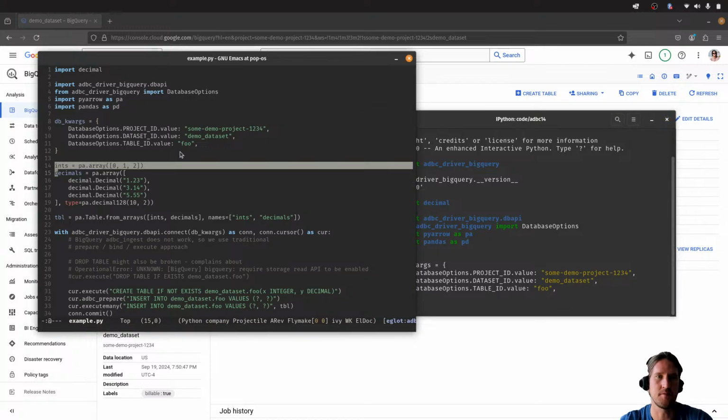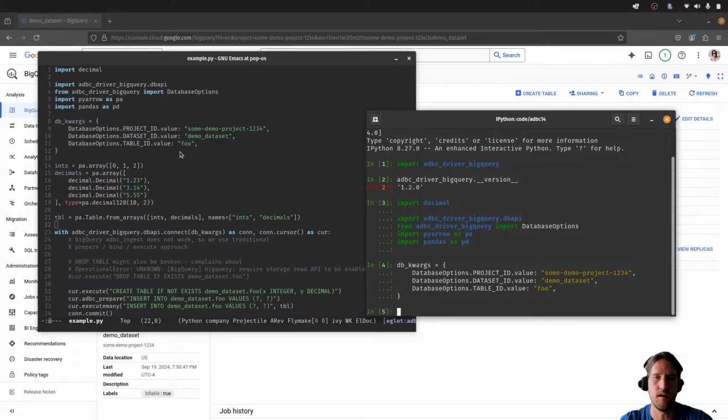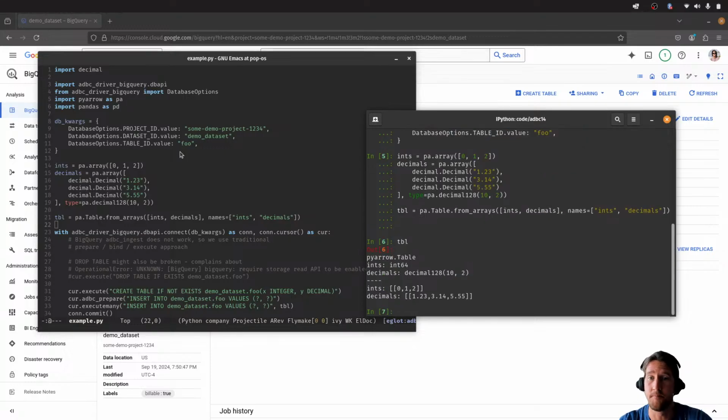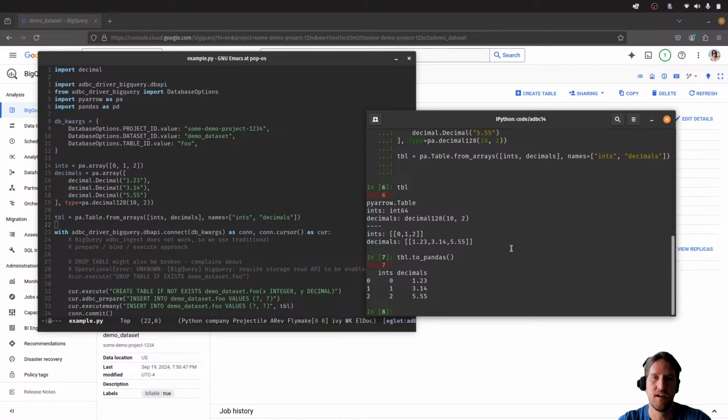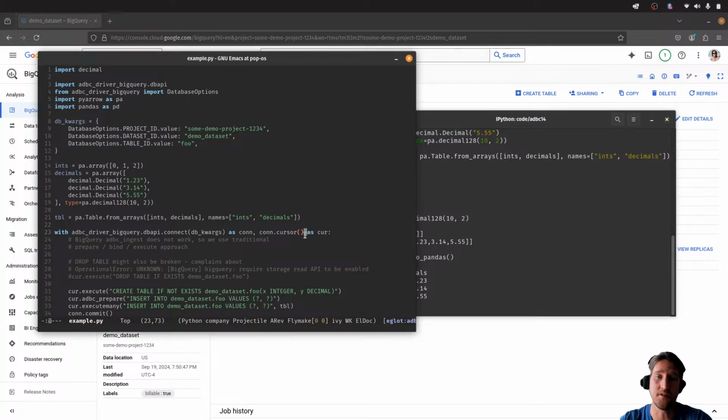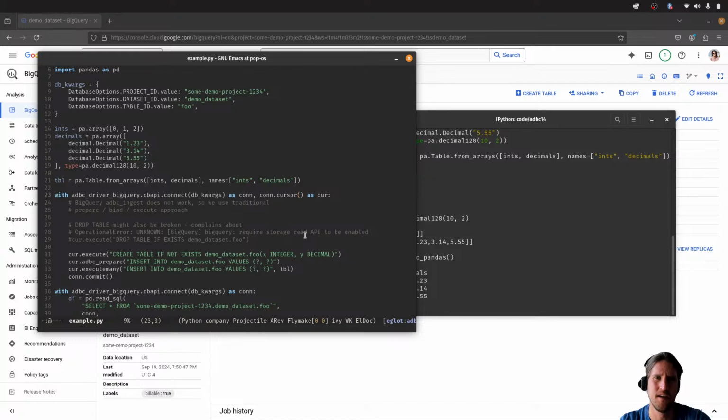And last but not least, what I'm going to do here is create a table of data. If we look at that from a pandas perspective, it looks something like that. I just have integers 1, 2, 3, and these decimals. But the decimals are actually a decimal data type, which is nice. I want to see this get preserved. If you've used dataframe libraries in the past, especially with SQL, you've probably seen decimal is not something that usually gets maintained; it gets turned into double precision a lot.